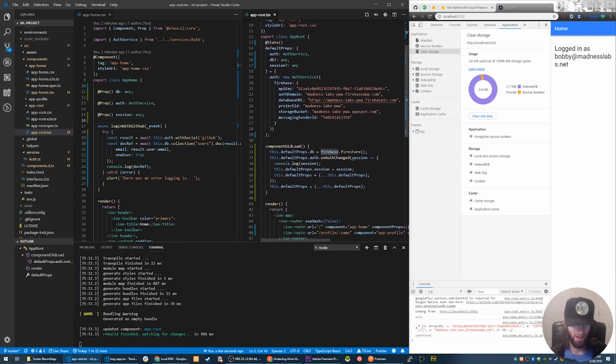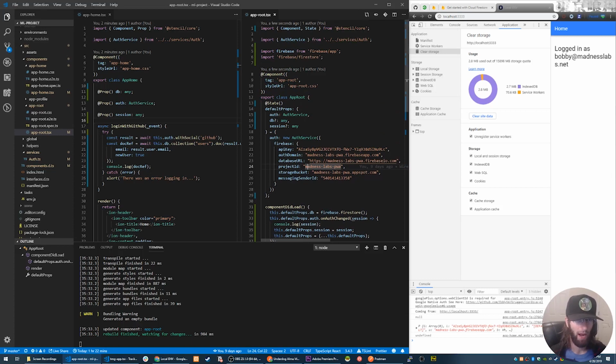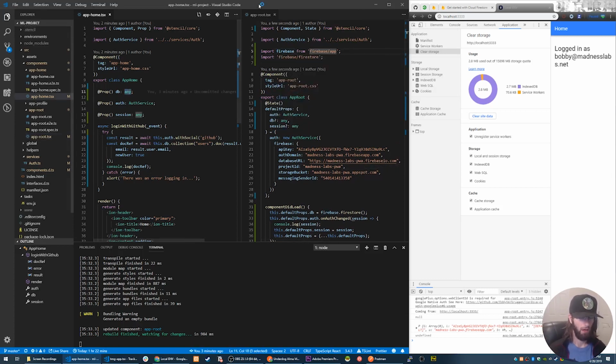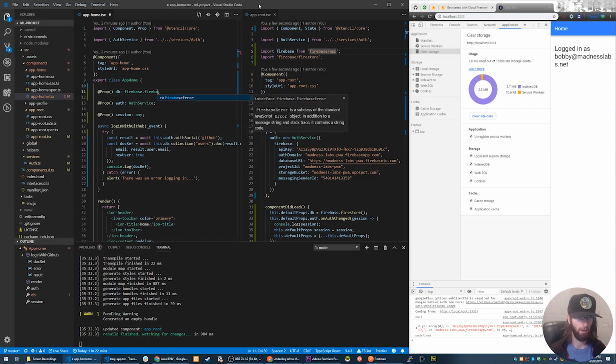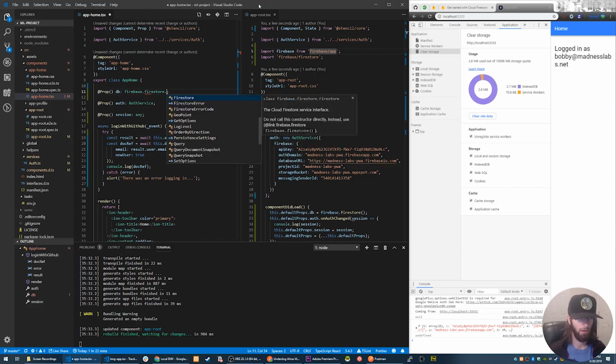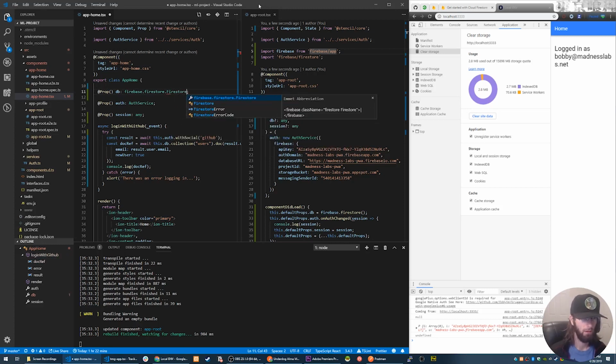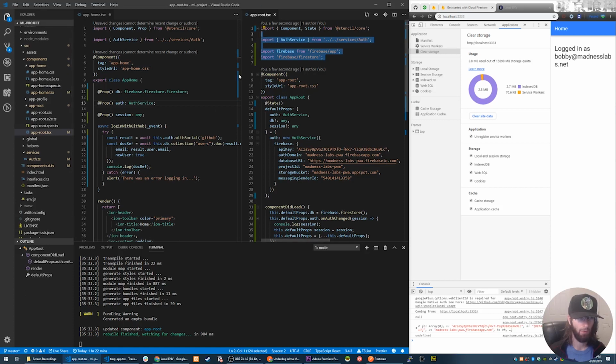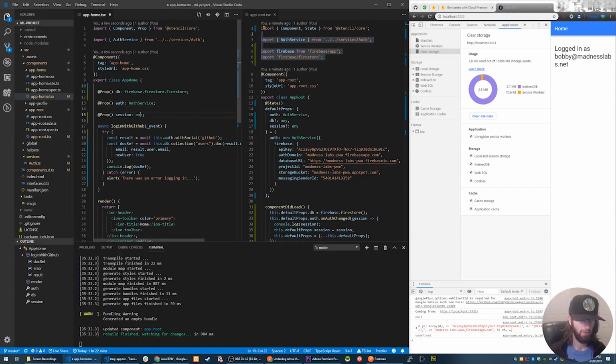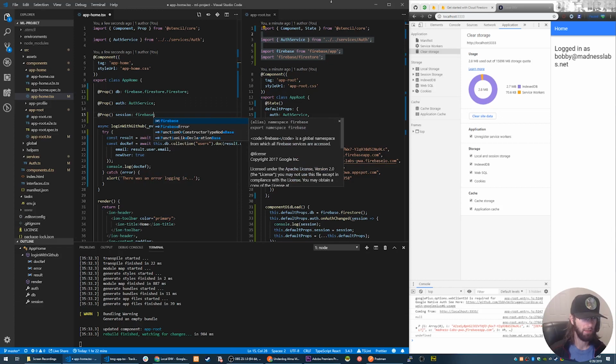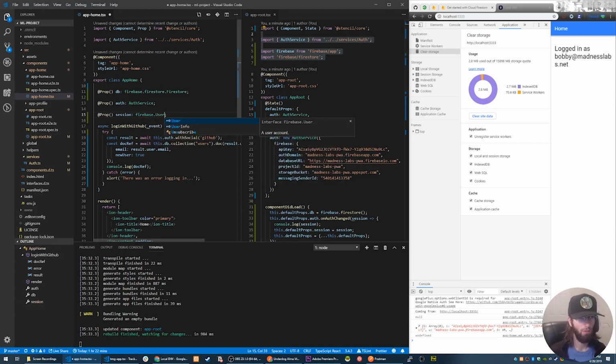This is probably good enough. I think if you're the average user and you don't want to worry about mucking around too much, you could probably just do firebase.firestore.Firestore. You can probably just do that there, and because we're importing this into our app root here, we will be able to get those typings, and we could just do firebase.User here, and all would be well. I mean, this works.